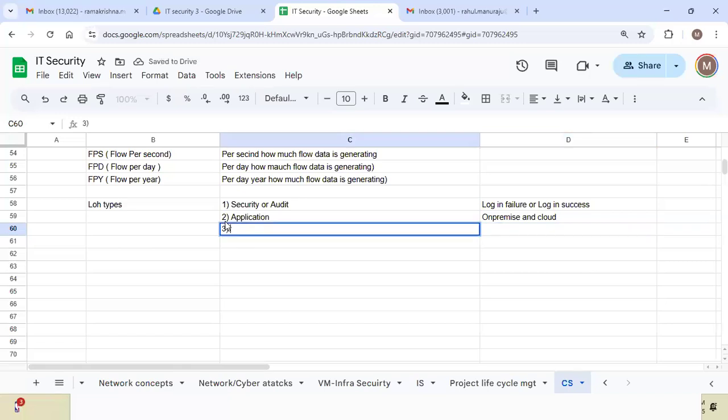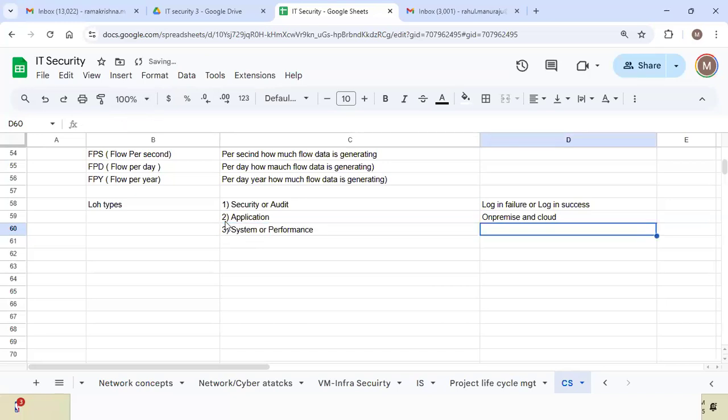The third one belongs to system. When you say system, this is also called performance-oriented logs. Whatever utilization you can consider for any system, take the example of your laptop or MacBook or workstation or desktop or your mobile or your server or database or application or cloud instance, for everything. Whenever we refer to the system, that is nothing but our performance related logs.